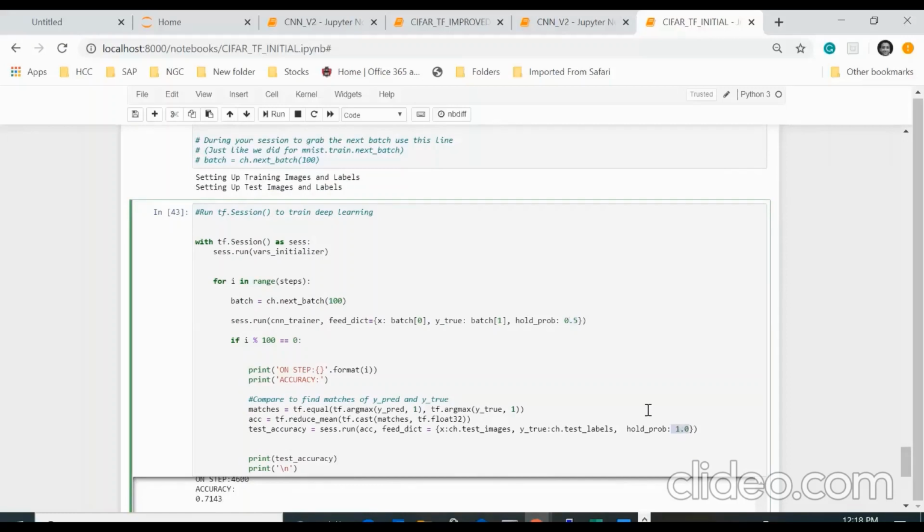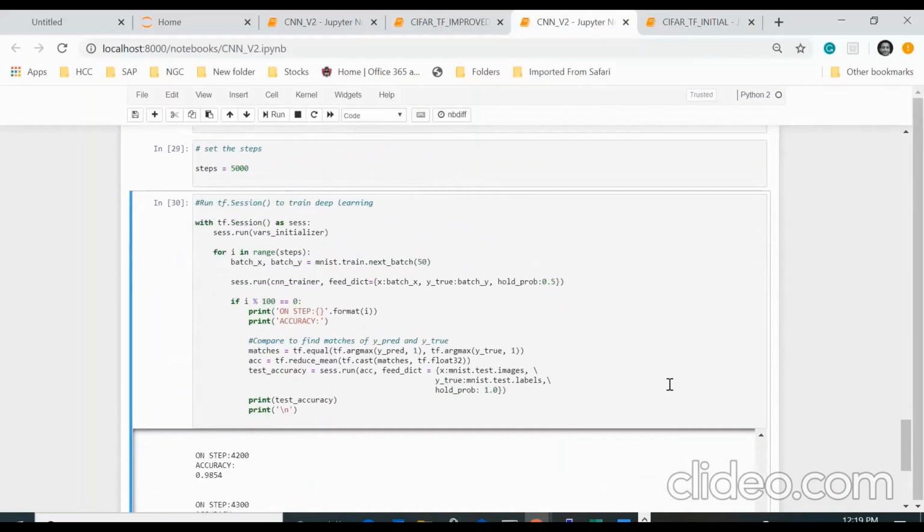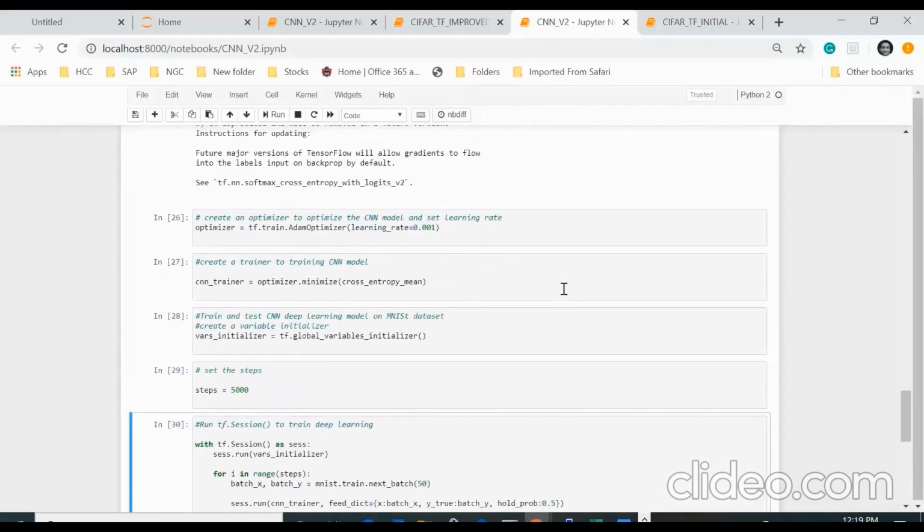So dropout regularization was already used in the initial model, but in the final model, I used two regularization techniques. First one being dropout regularization, and the second one being batch normalization.